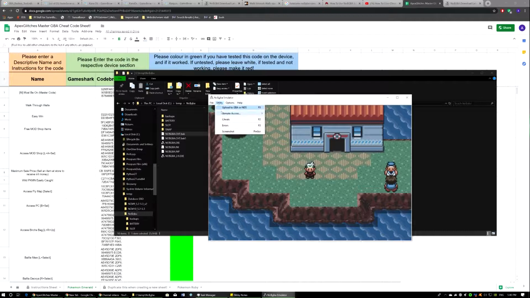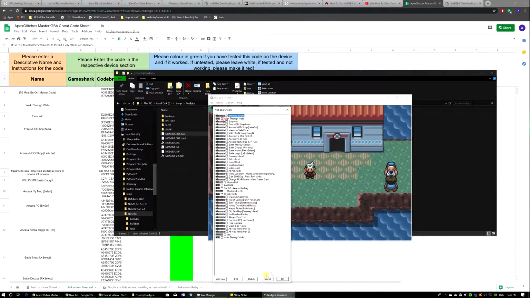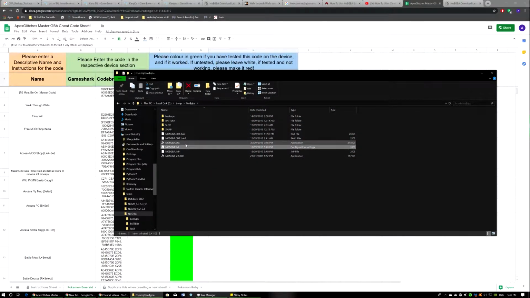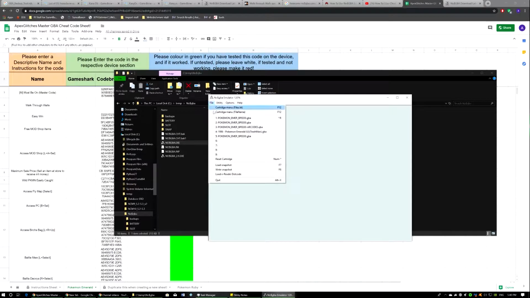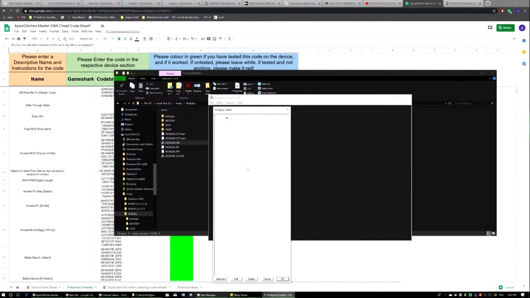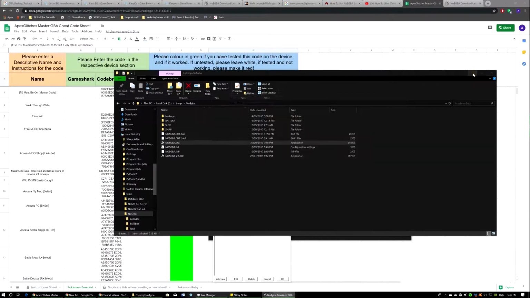Now if we go in here, I think it should not show the cheats. Okay, it does. Let me try again, refresh it. Okay, I'm just going to reset the emulator and it won't come up with cheats this time. So if you load Pokemon Emerald and then go to utility, see how there are no cheats. Okay, great. That's how we want it.